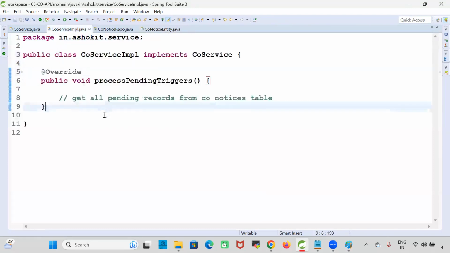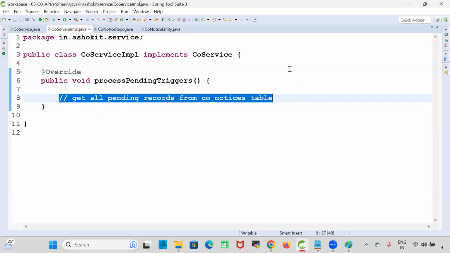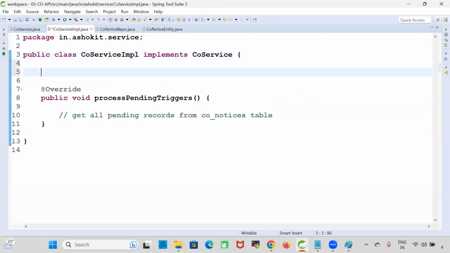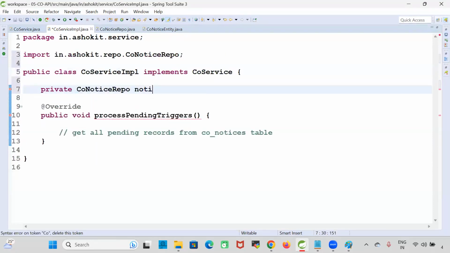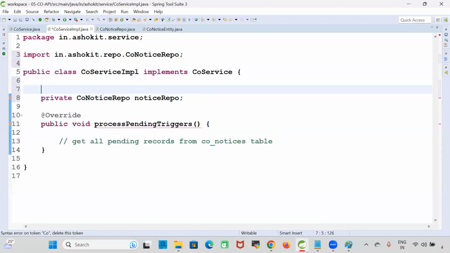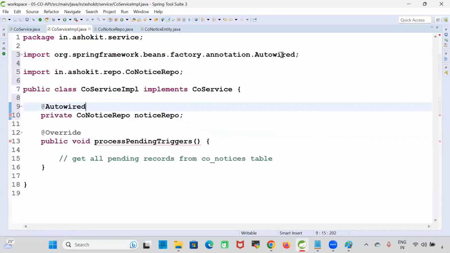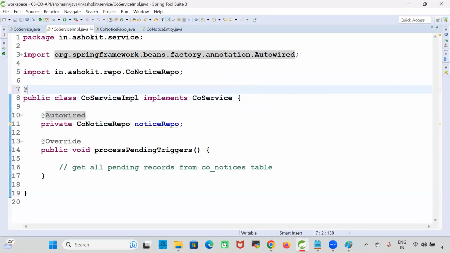Good. Go to Impl, get all pending records from the notices table. To get the records from the notices table, I need the CONoticeRepository interface. In the notice table, records will be available in the pending status. I need to get the pending records from that table.